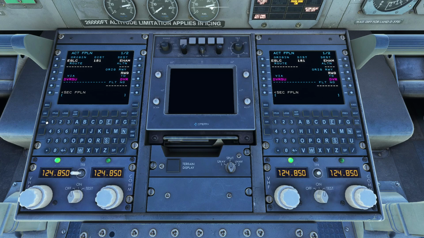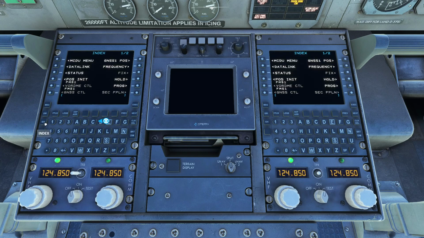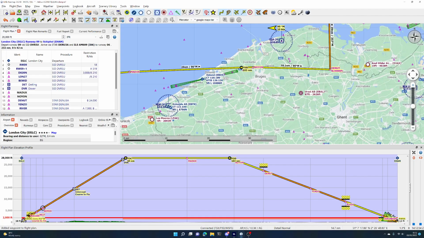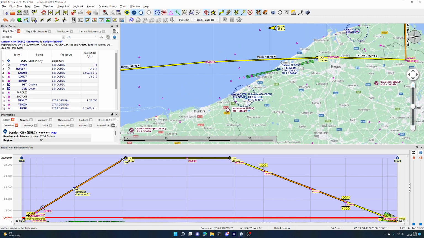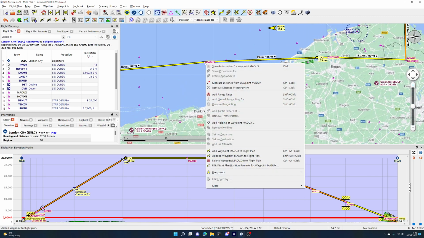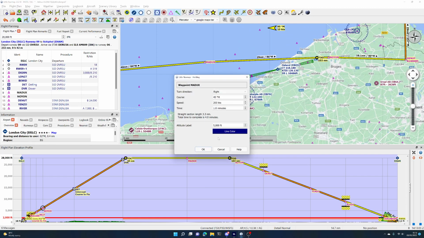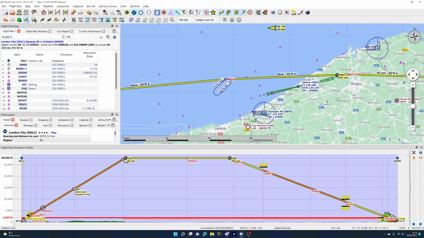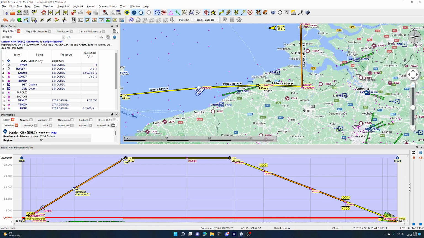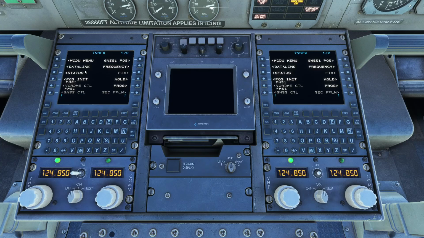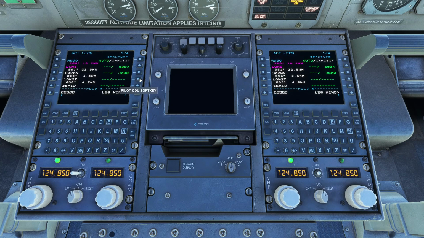Something else worth looking at that's hidden in the aircraft, if you go to the index page, so IDX, you can do a hold. So say we were flying along and we got to Maddox and we actually wanted to put ourselves into a hold because we had been asked to do that. This is what a hold might typically look like. It means the airplane's going to fly along here and then fly this racetrack route for a few minutes until we're given instruction to carry on. So all you have to do is go to index in the flight management computer, click on hold, then select where you want the hold to start.